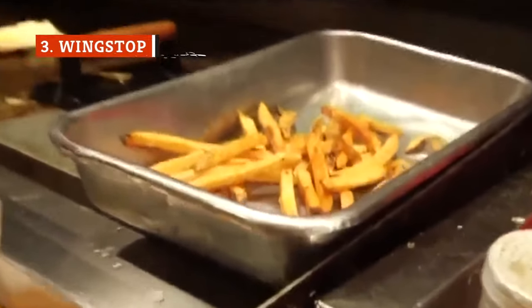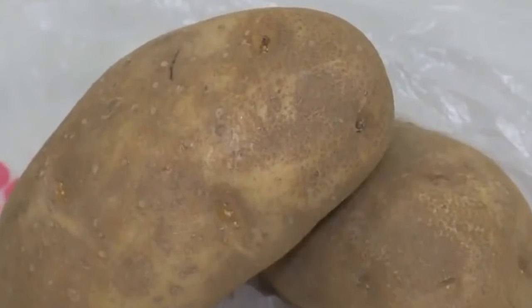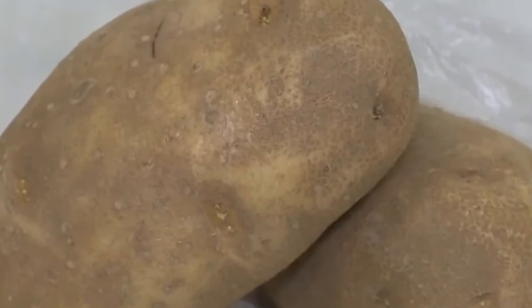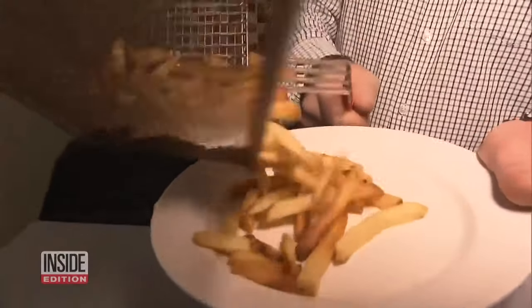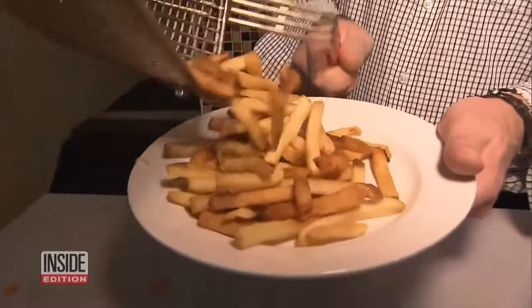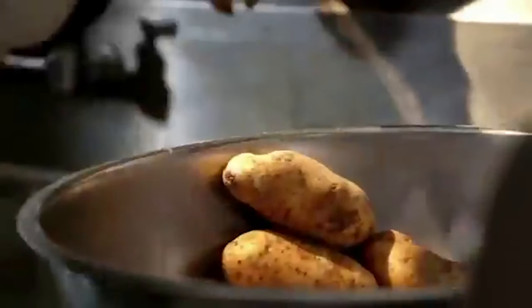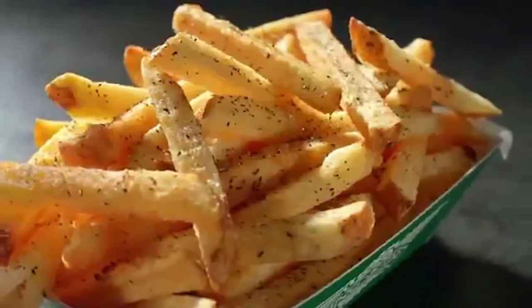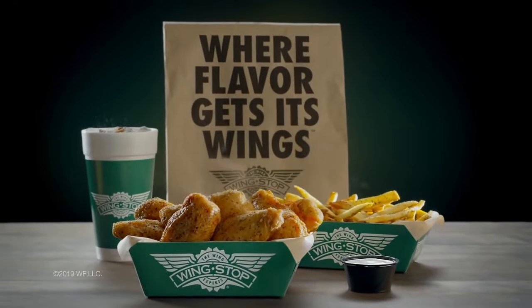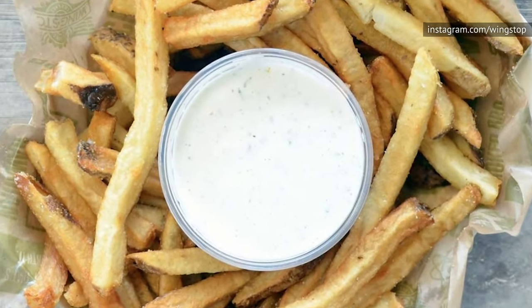A lot of people may not realize that Wingstop even sells fries, but it turns out this is one of the best items on their menu. They start with hand-cut potatoes, which are then fried until crispy and tossed with the chain's signature seasoning blend. The seasoning adds a light, salty, peppery, and sweet bite to each fry, bringing out the caramelized notes of the fried potato. That being said, they do have a homemade vibe, meaning some fries remain softer while others get extra crunchy and browned. It's a textural wonderland. Add a side of dipping sauce if you're feeling fancy, and these hearty fries can be your whole meal.